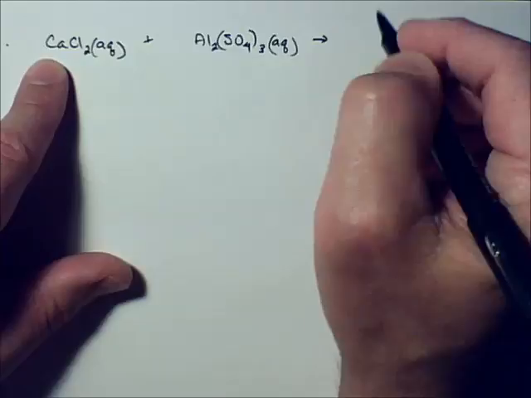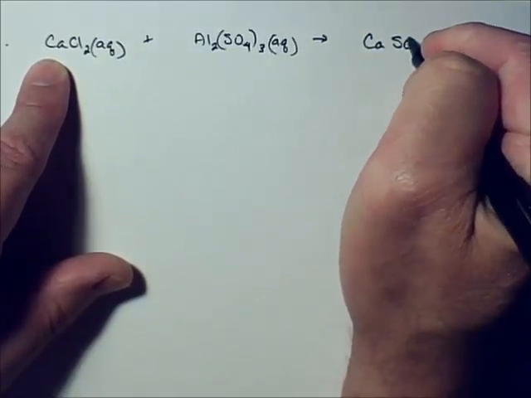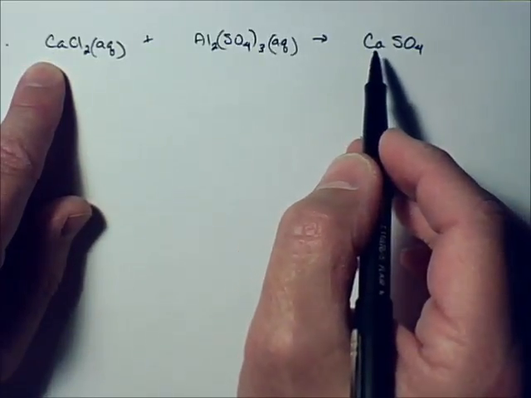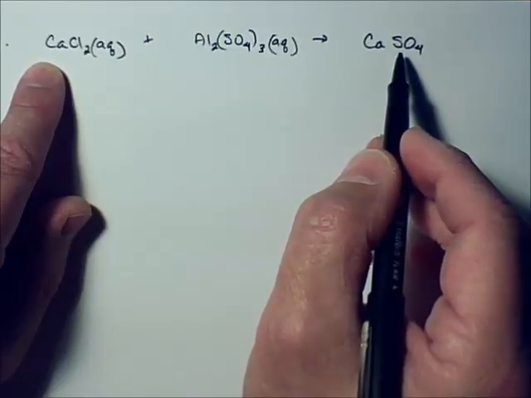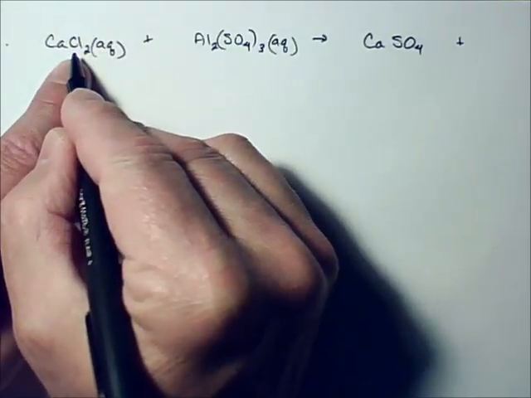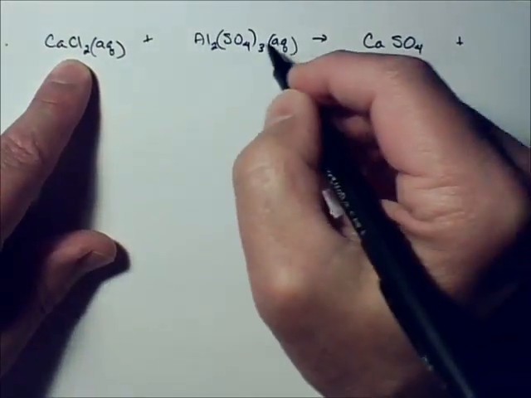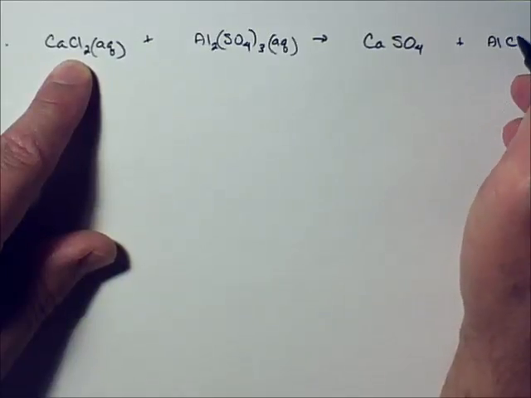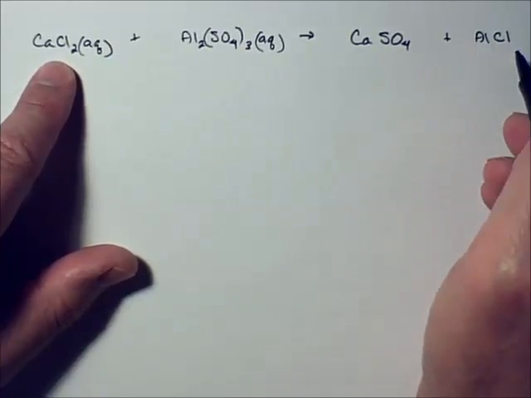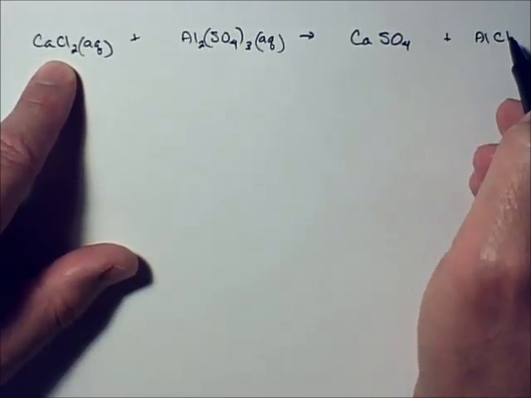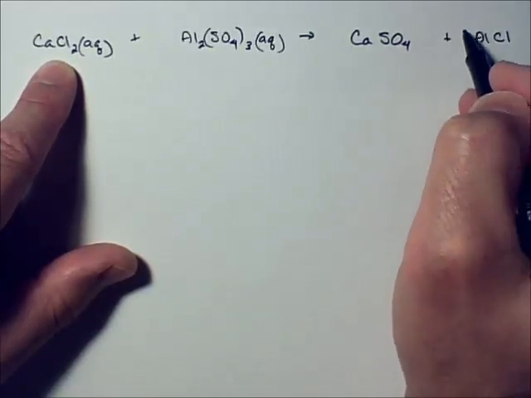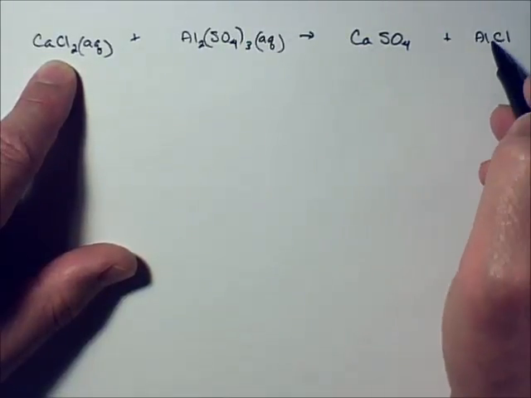The front part always goes to the back part. So calcium goes with the sulfate, and the front part always stays in the front. So if it's in the front here, it stays in the front here. Balance the formula. Calcium's 2+, sulfate's 2 negative. So that's balanced. And then we're going to put the aluminum with the chlorine or chloride, and the front part stays the front part, so it becomes AlCl. Then I have to balance that formula. We just said that aluminum is 3+, chlorine is 1 negative, so I have to have 3 of these to balance this 1 aluminum, or charge balance the whole thing, so the compound ends up having a neutral charge.